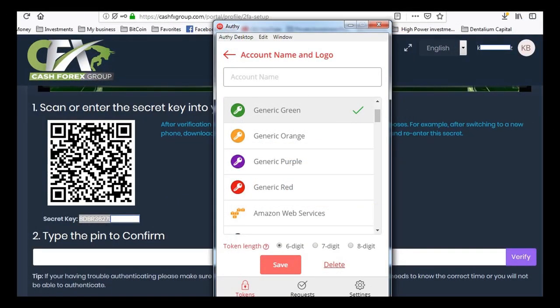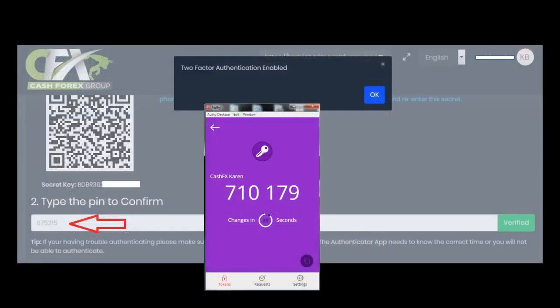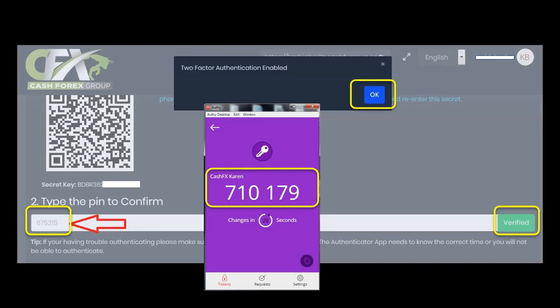So now that you've connected your CashFX account to the authenticator, you're going to create a name for this so that you can find it later, and then click on Save. Now that you've created your CashFX account in the authenticator, you're going to see this six-digit code that changes every 30 seconds. And then that code you're going to want to place in the Step 2 box for verification purposes. So once you click on that, click on Verify, and then the two-factor authentication box will show that it's enabled. You'll just click on that, and you're connected.